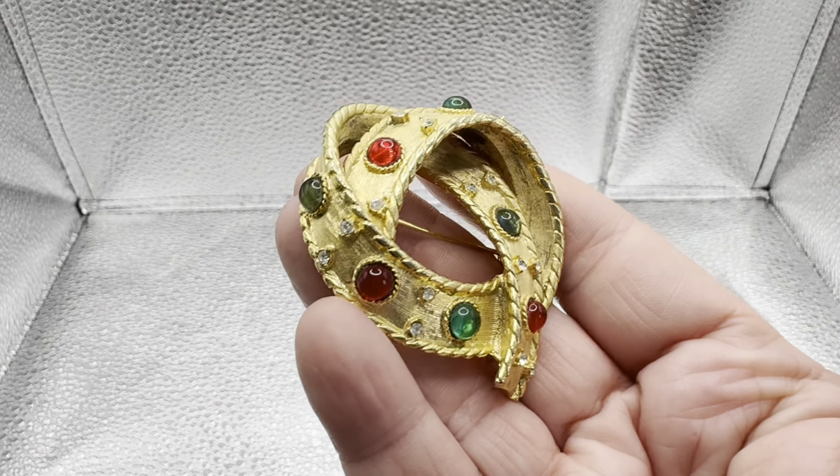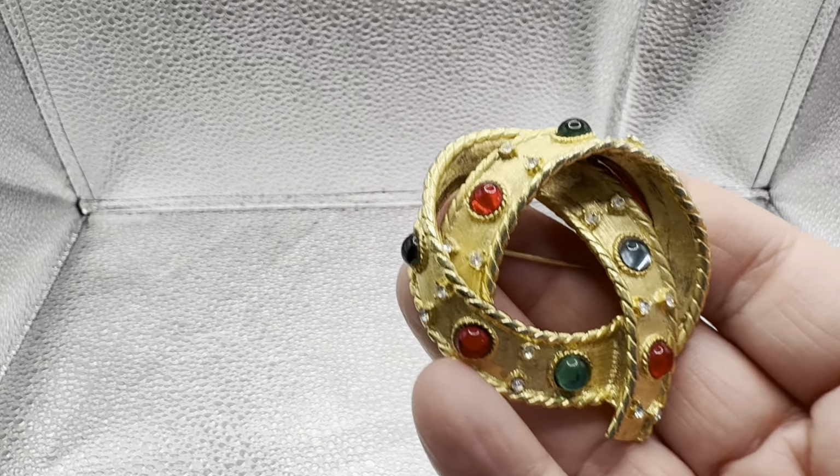I really thought it was going to be more higher end. Not that there's anything wrong with Capri, but I suspected it to be a higher end designer. It is 2 inches and it's fabulous. Beautiful. I got a lot of beautiful costume jewelry. I think it's sterling and stone too, so stick around.